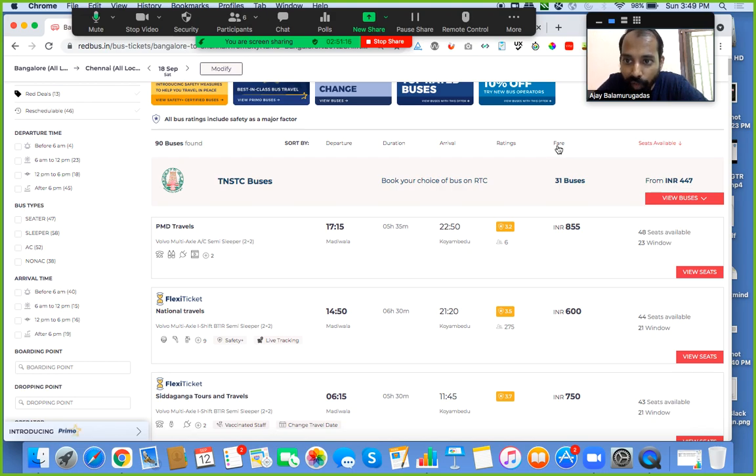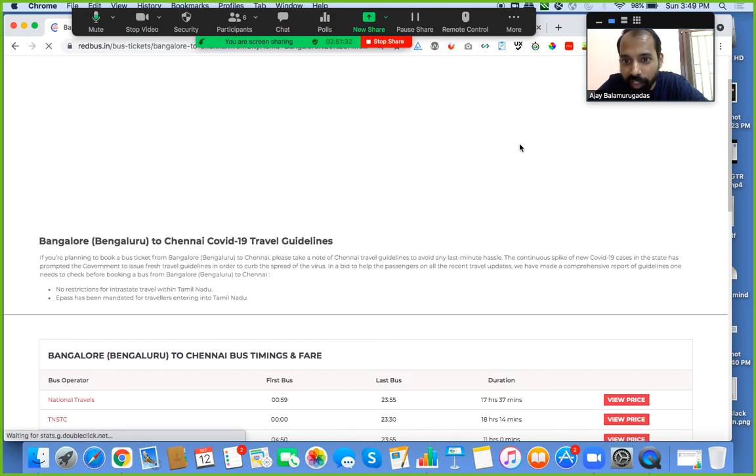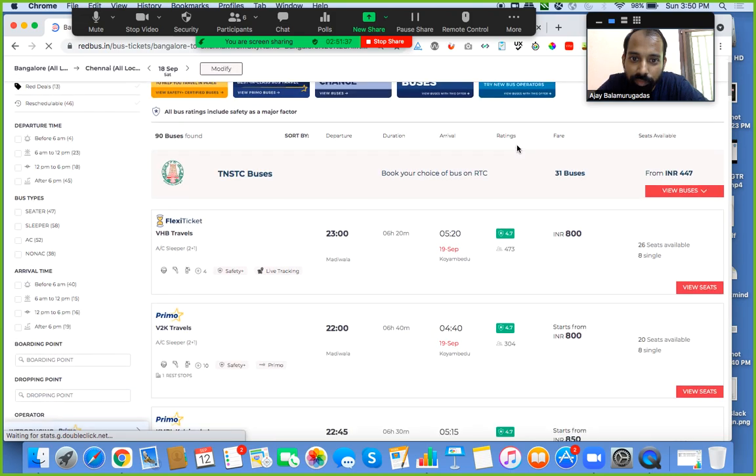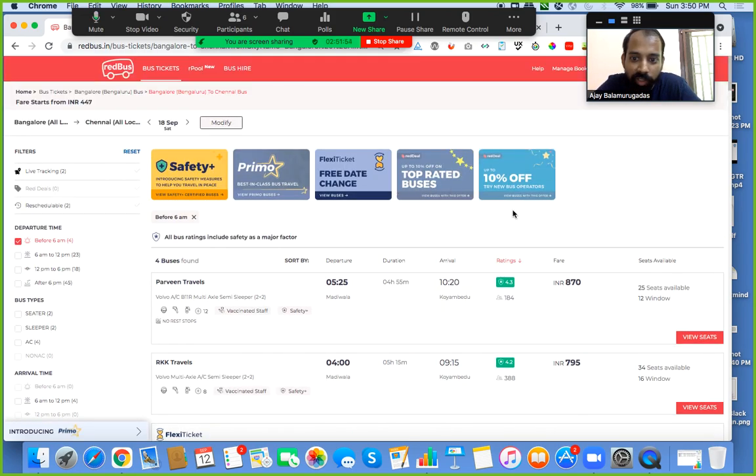Now instead of clicking on fare, which I think will be ascending, let me click on rating, which I saw as descending, and it is descending. So I want to confirm once again, if I click ratings first, will it still be descending? Expecting descending order, and I have a descending order, right? And this is for the 90 buses, even for the 4 buses.